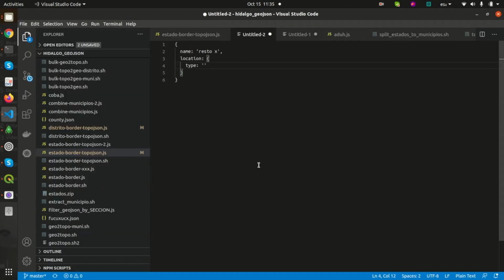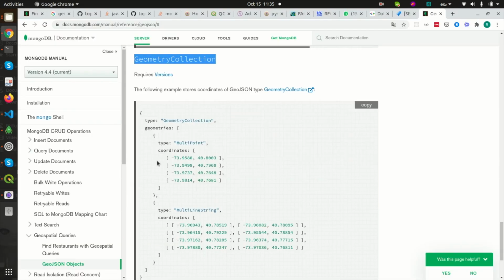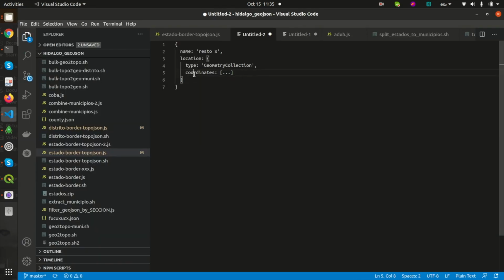Either of them. So, for example, geometry, and the next would be the coordinates. So you will have to have this structure. Sorry, GeometryCollection would be geometries.